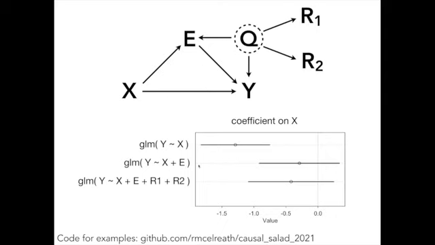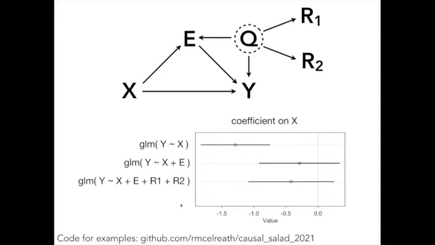Then when we add E, evidence of discrimination seemingly vanishes. Now, no strong claims can be made. Perhaps there's discrimination. Perhaps there's actually some advantage of being status X in this system. If we add R1 and R2, it has barely any effect. It nudges it slightly towards the correct answer, which is closer to this, that there's discrimination. It's not this far over. I think I assumed it's right about here, about 0.8, minus 0.8 is the true effect. I forget. You have to look in the code. I'll give you the URL at the bottom.